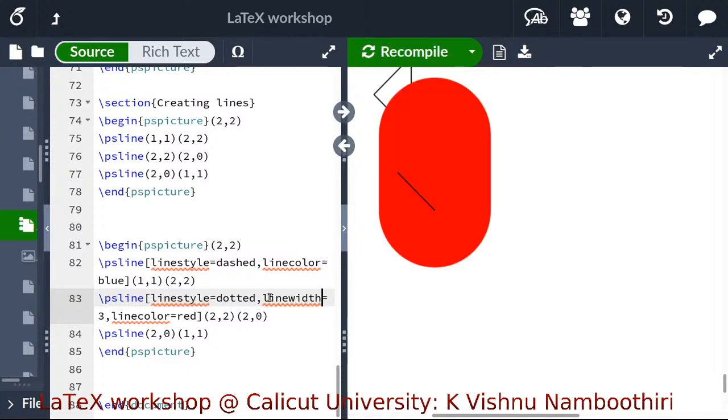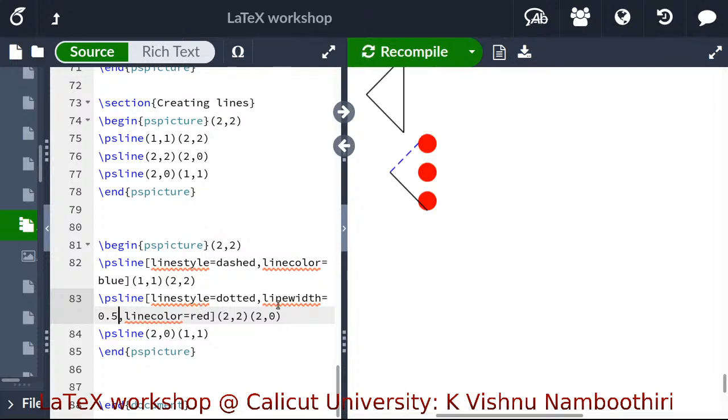Oh, it's too much. Is it 3 point? 0.5. Let's see. Then 0.5 is too much.